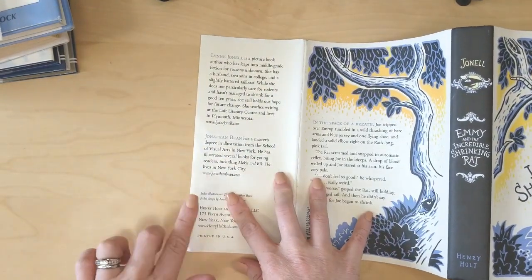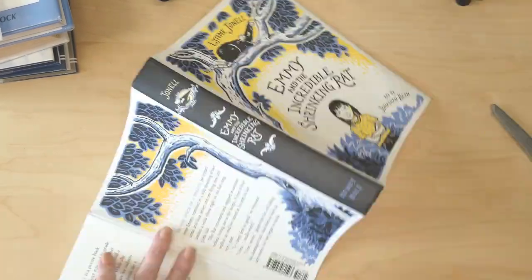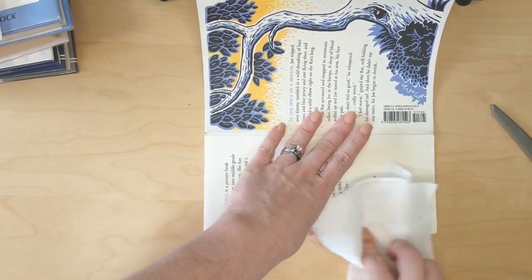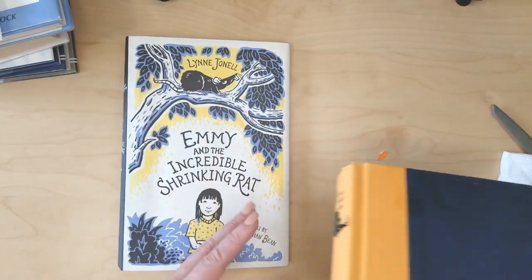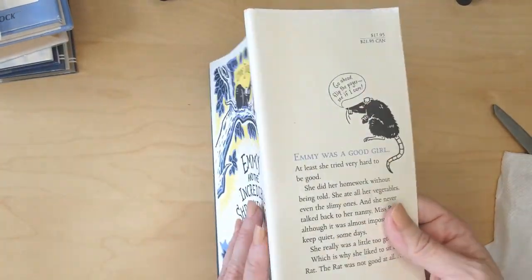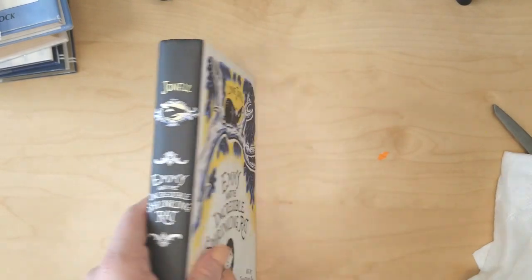Here, let's see. Yep, we do have sticky residue here. So I get my wet paper towel. All right. And there is that. This will dry. So then I can take my book, put my dust jacket back on it. And we're good as new.